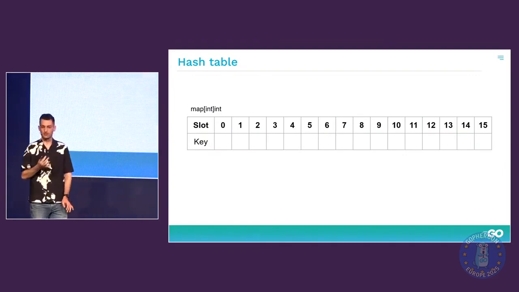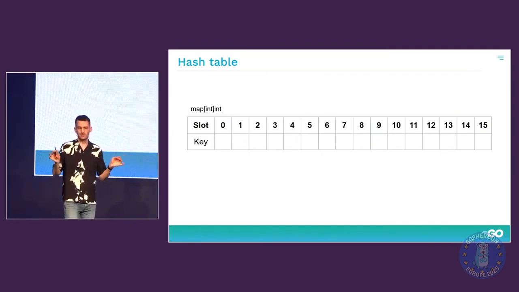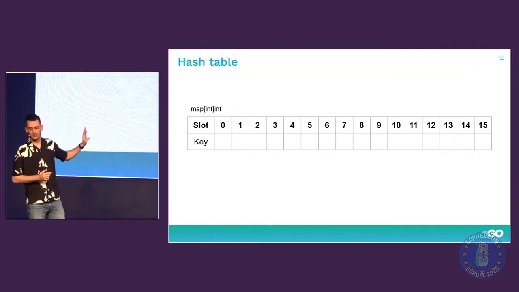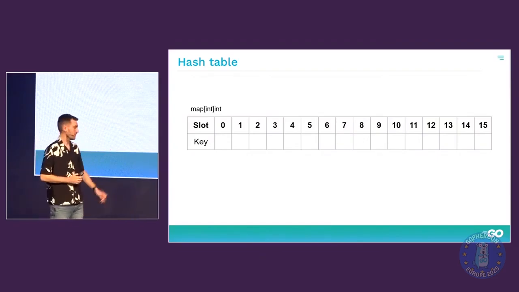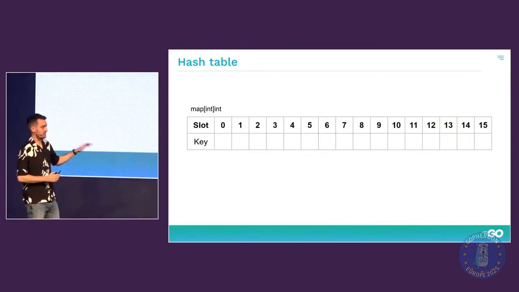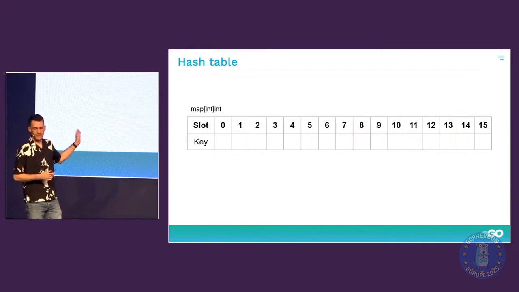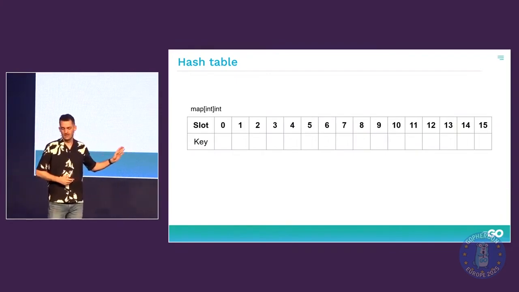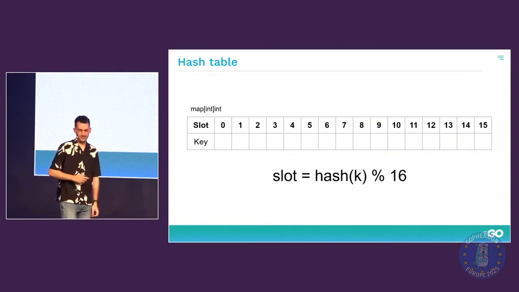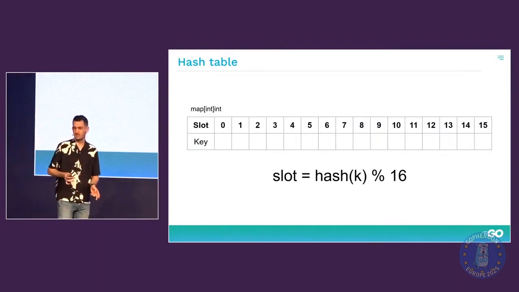So we'll look at just an integer map. Remember that we want to store arbitrary integer values into a small amount of space. So for that small amount of space, we're just going to start with a 16-slot array, which is our backing storage for this hash table. On the screen here, the slot line is just the index into all of these locations in the array, and then the key line is going to be the keys we actually store there. And of course, the hash table has a value as well. I'm omitting that on these slides because in the data structure, the value is really not that interesting. It tends to just hang off the side and get stored along with the key. OK, so we obviously can't fit every possible integer into 16 elements.